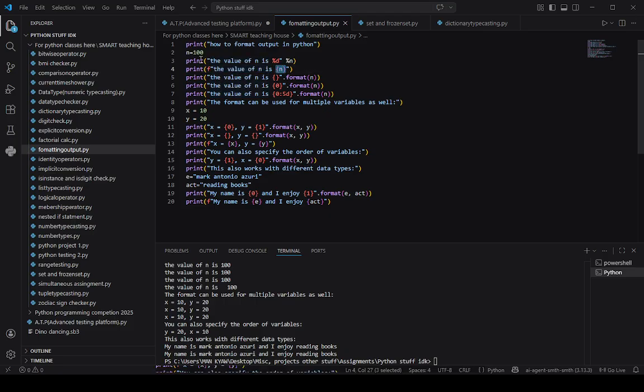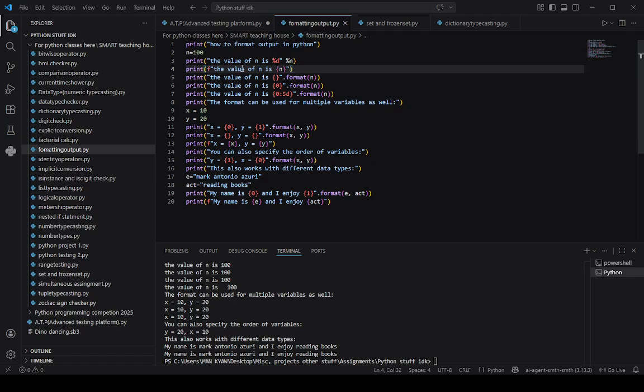In order for the value assigned to this variable to show up, you need to put the variable you want into these curly brackets here. That's one way to format this.